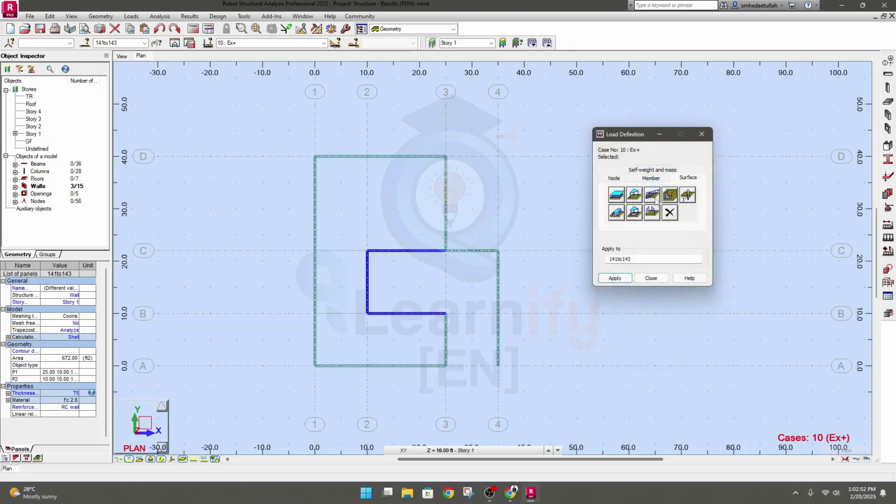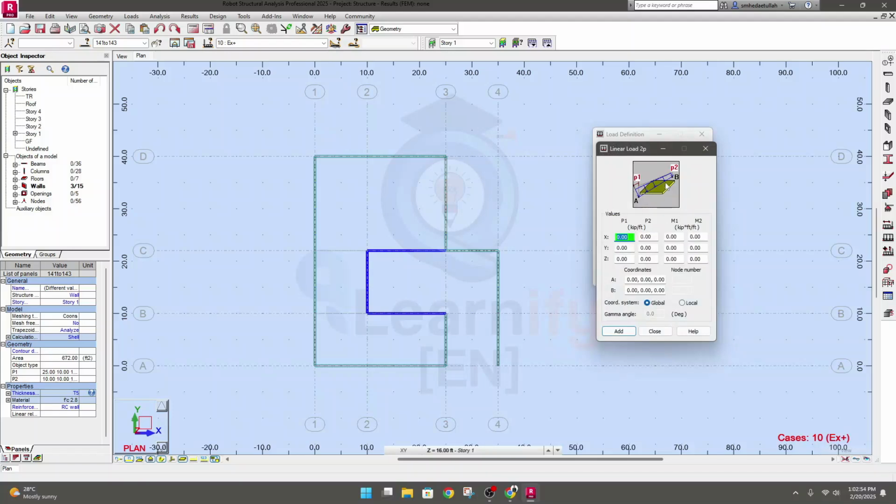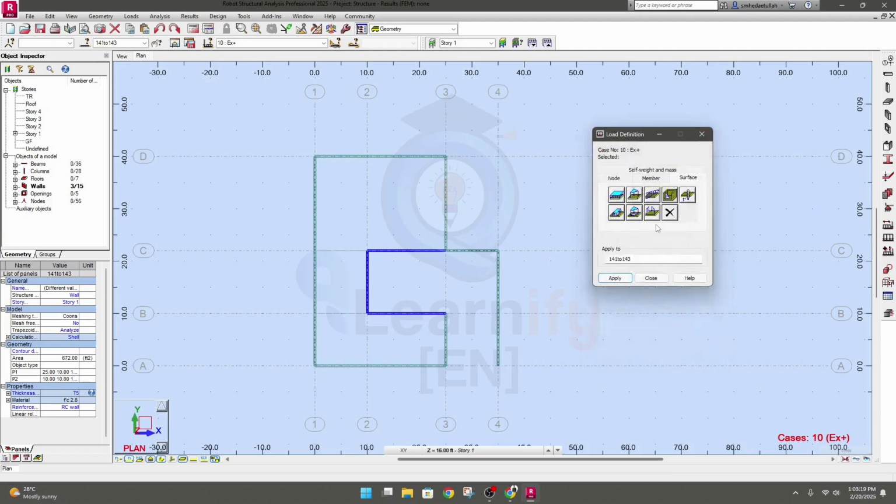Okay, then here some load on member load on panel. Sometimes you'll see some partition walls are available on our member. Okay, so in other software we are not able to do it directly. So we used to create a line, then we used to provide the load, but here this option is available.